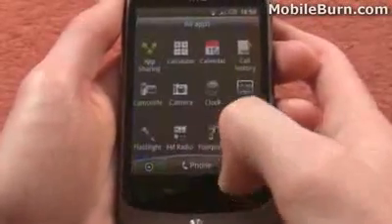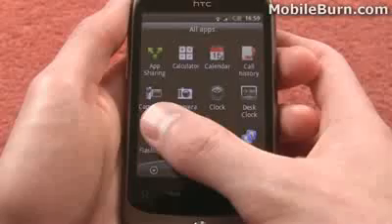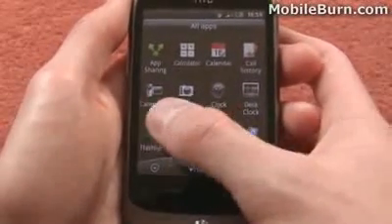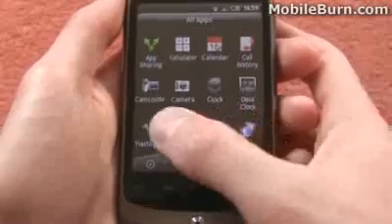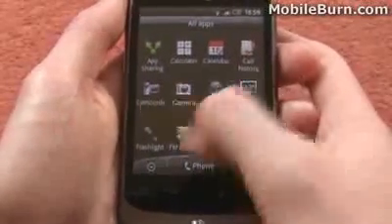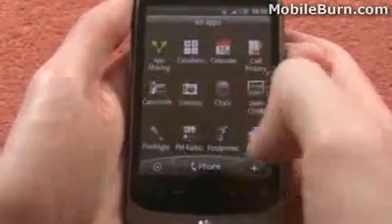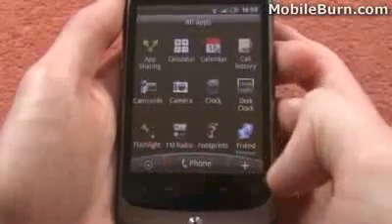So going back to the menu, we can see as well we've got camera and the camcorder are now separate, so I mean, you can still flick between them once you're in the camera, but if you just specifically wanted to go to one over the other, you can just go directly to it now because there's two separate icons.